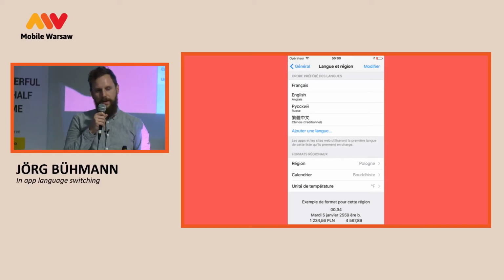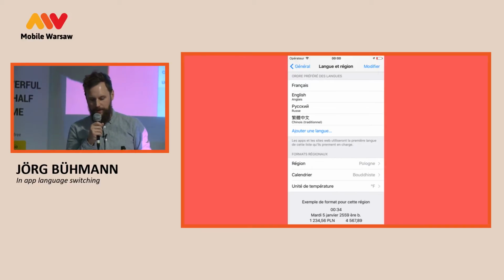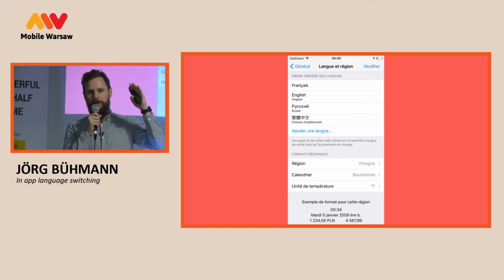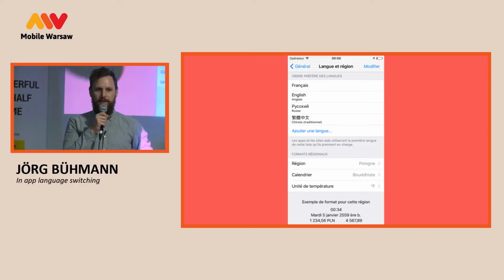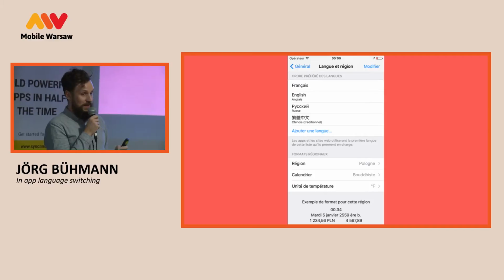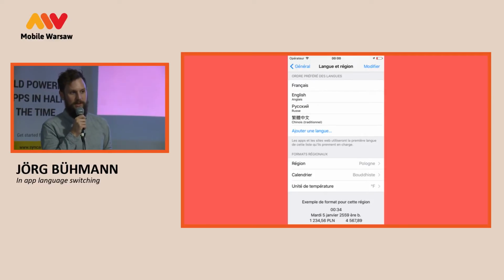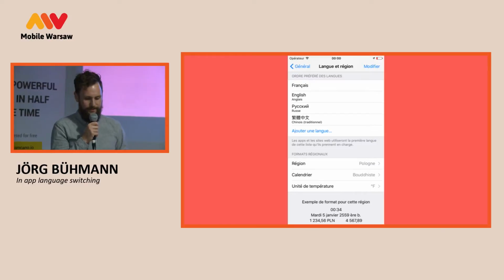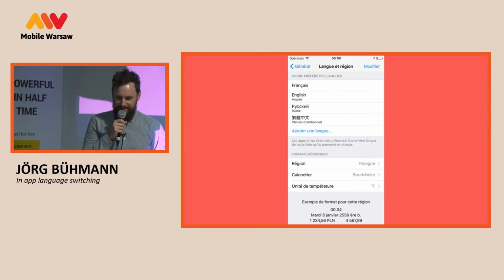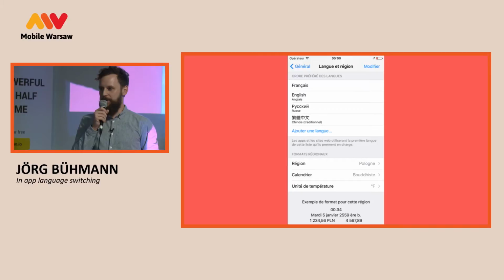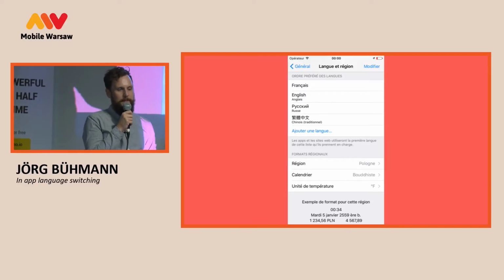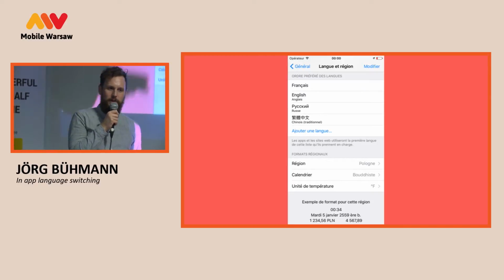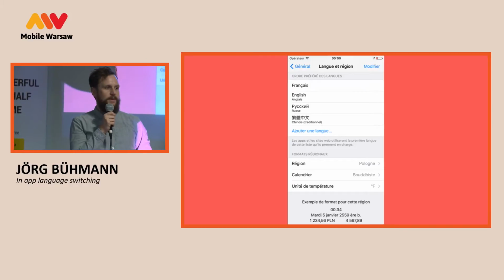So that means if there's French available, you will get French. If there's English, you will get English. If there's Russian, you get Russian. If all of these are not available, you will get Chinese. Depending on what languages you speak, it actually makes a lot of sense, because most applications are not localized in all languages, as you know. And also, you might speak a language, but you might not be in the country where that language is the native language. Or there are many countries that have more than one language spoken.